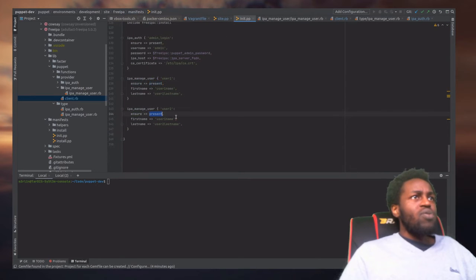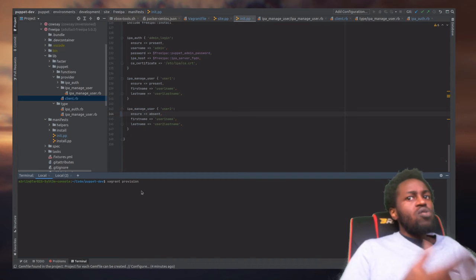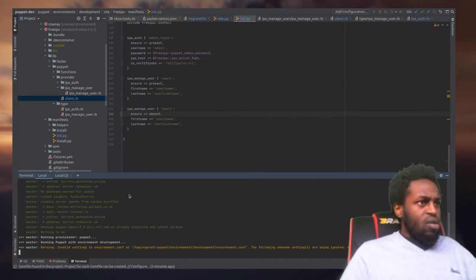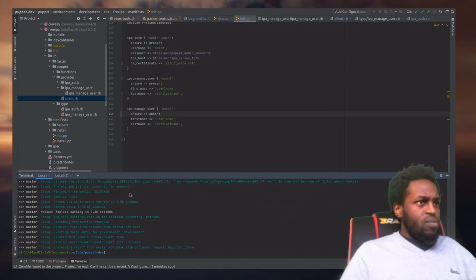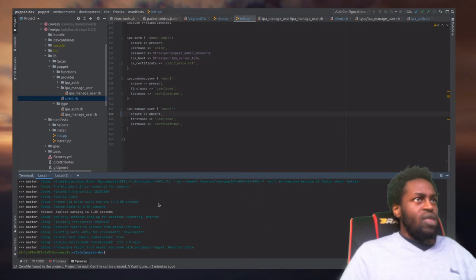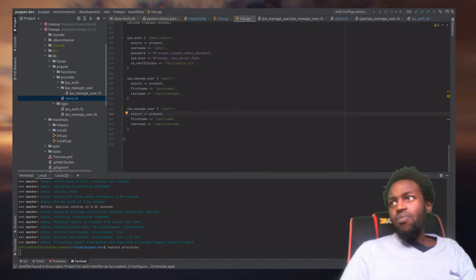So here we have the user present, but if we set it to absent, you see that the configuration will still behave as generally intended, and we'll get a similar outcome. Cool. Here you see that the user has been removed, and then if we set it to present again, you see that the user has been added in, and we can also verify that from the UI interface.